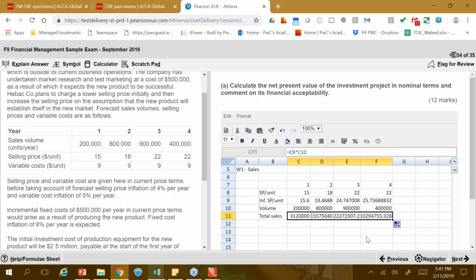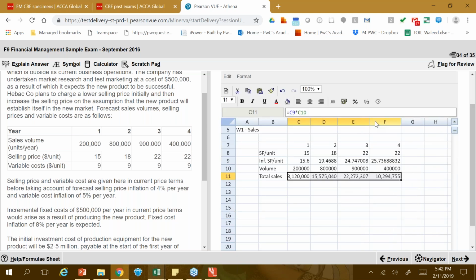And the final thing I can do here is I can just use this and that's it. So I have just formatted my numbers slightly just to make them more presentable and easier to read for the examining team. And that is it. This is my sales working here, which in this exam was worth 2 marks. So 2 marks on the sales working.